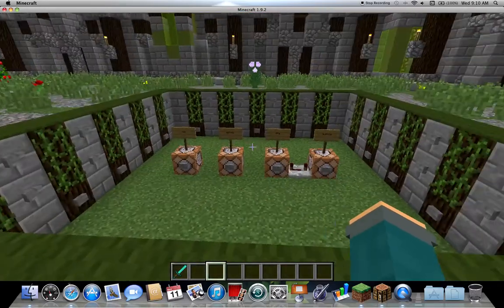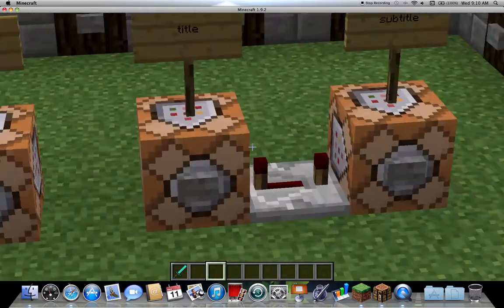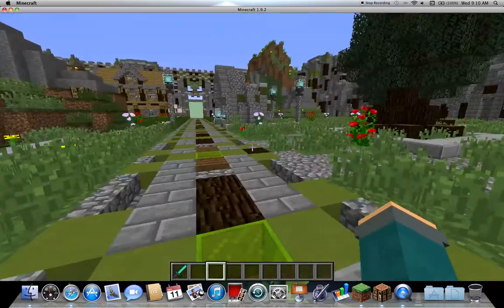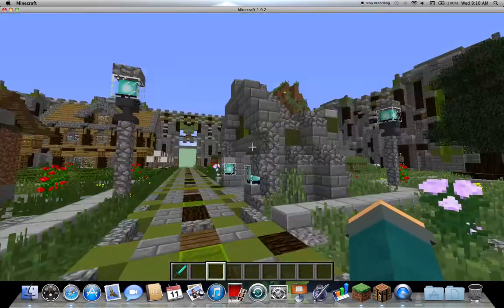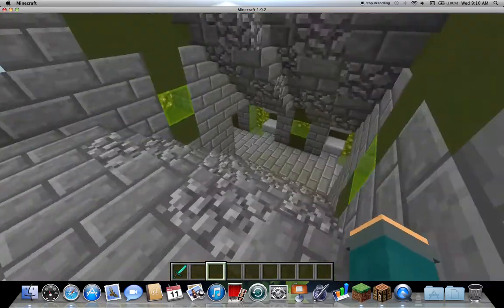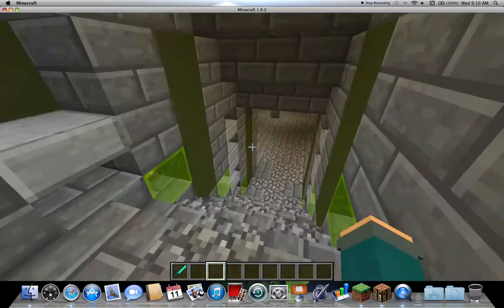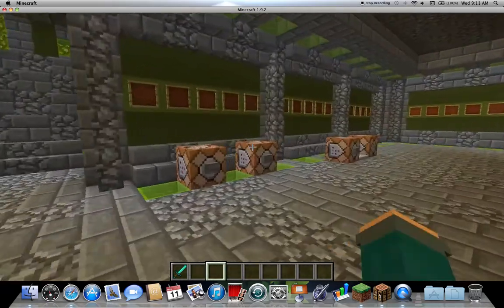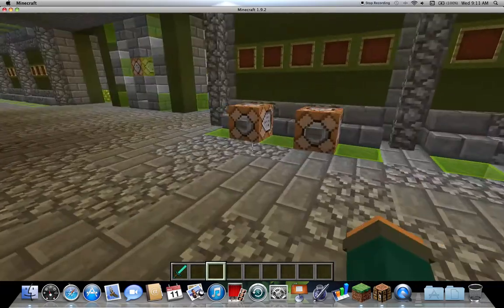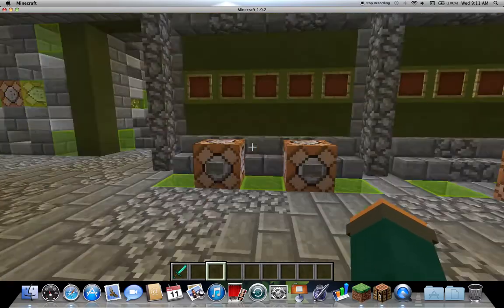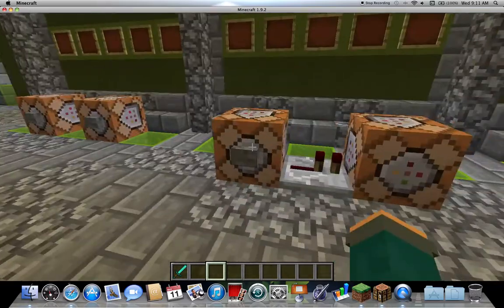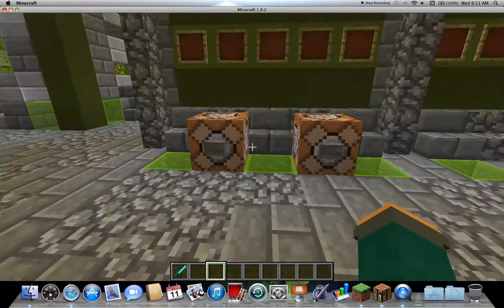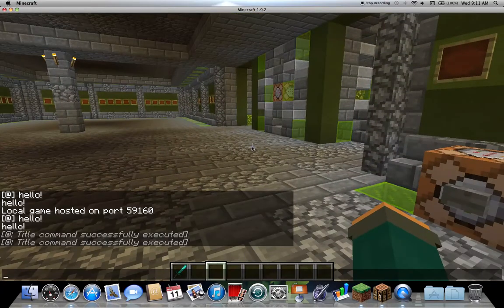So you can use this in several things. It's really useful, and I can show you all the things later. But right now, we're going to go into here. And this is where I keep all my command blocks and stuff. So we haven't got much here. We only just started. So here we have the say and Tellraw command. And then here we have the title and subtitle. Actually, the say command isn't over here, but I'm going to show you how to use it.